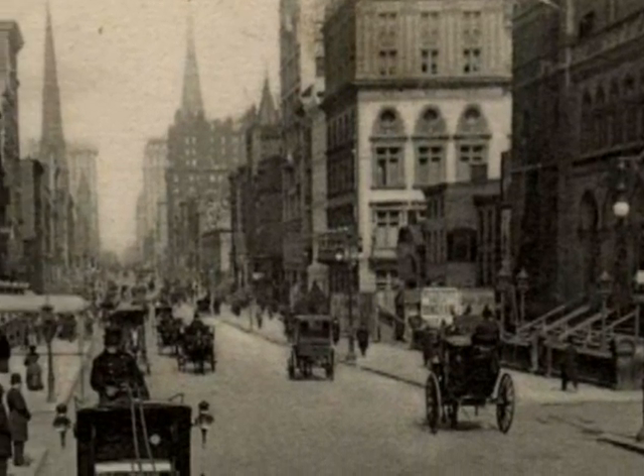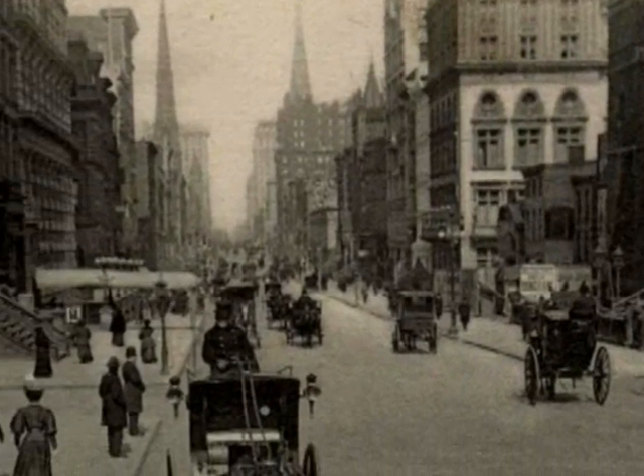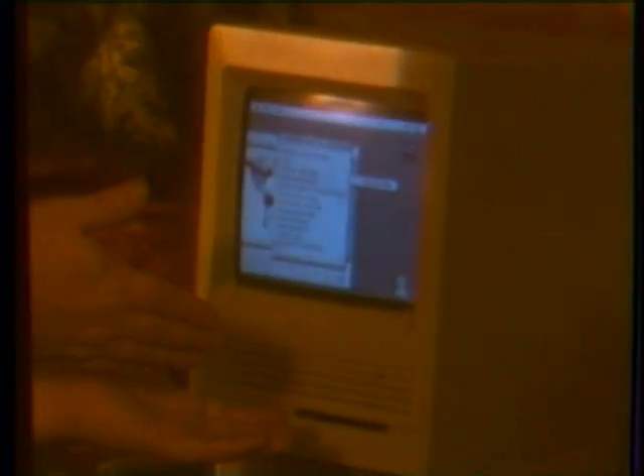Since the dawn of business, man has been looking for the perfect tool to help him run a company. From early caveman to the quill and parchment, through to the modern pen and paper. All these had their drawbacks, and these have caused their own storage problems. And now all this is coming to an end. From all this, the latest new tool to help fight the paper war. Behold, the computer.